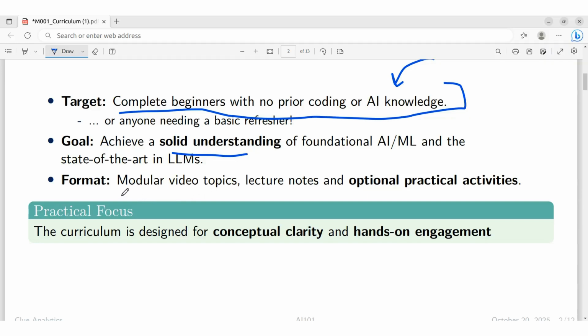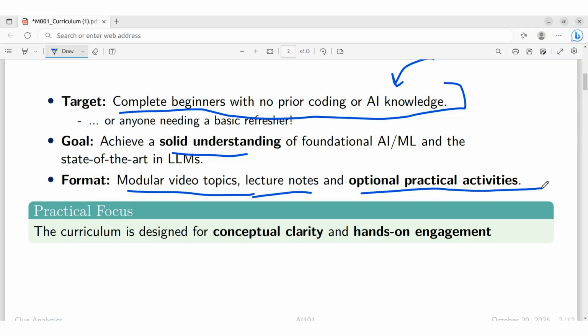So the format of this short course will be we have the actual topics of the lecture that are being discussed, and also we have optional practical activities with some relevant playground demonstrating the topics that have been discussed, going through the code, explaining what the code is doing.